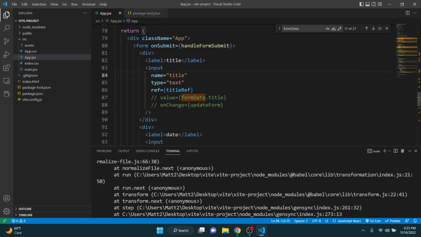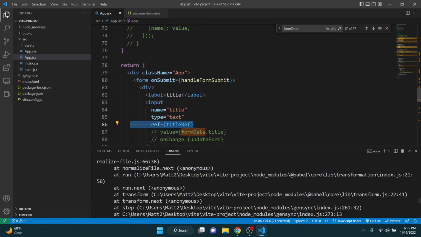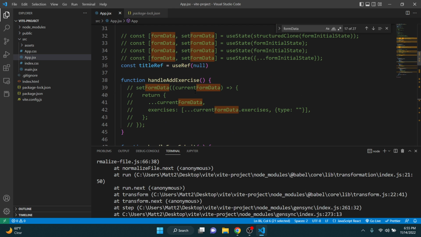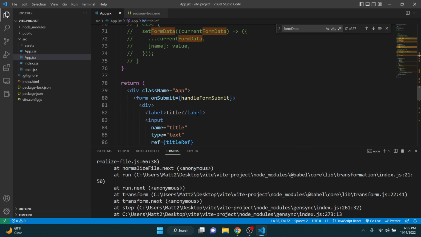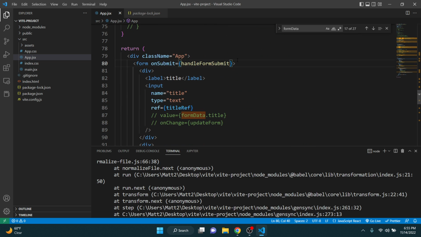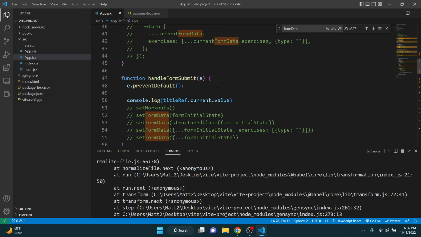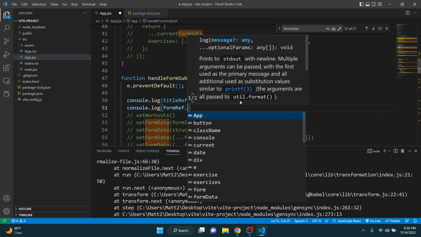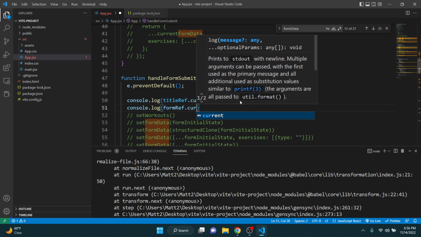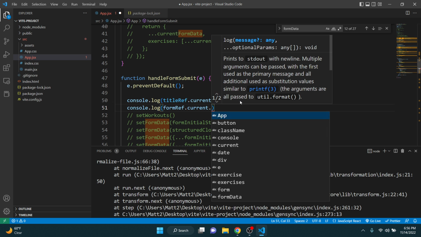All right, I'm not going to continue with that, but basically something like that, and then you could just get that data. I think you could even do a ref on the form itself, so you can go ref equals formRef, and then you could do console.log formRef.current and get the form data or something.